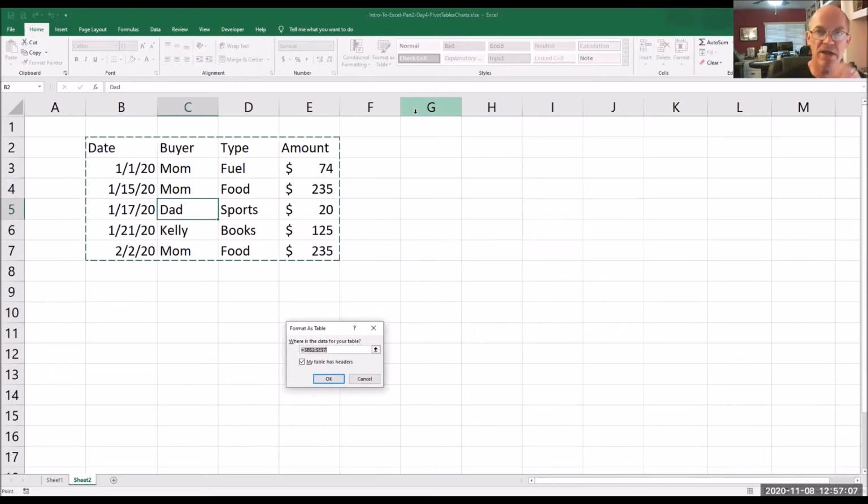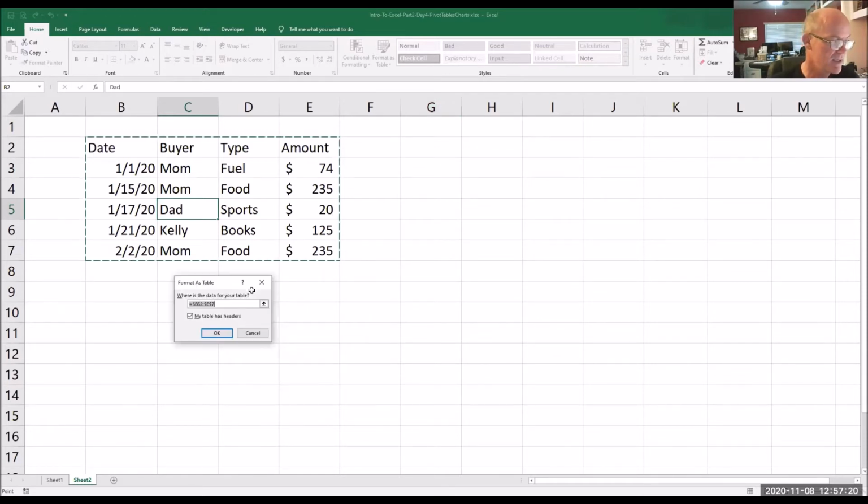So Excel says, all right, I see you're inserting a table. Is this area that I'm surrounding with dashes, is that the table you want? If we look down here in this little window, it says Format as Table is the name of this window, and it says it's selected B2 through E7 as the area for our table, and it has checked the box saying that our table has headers, which it does.